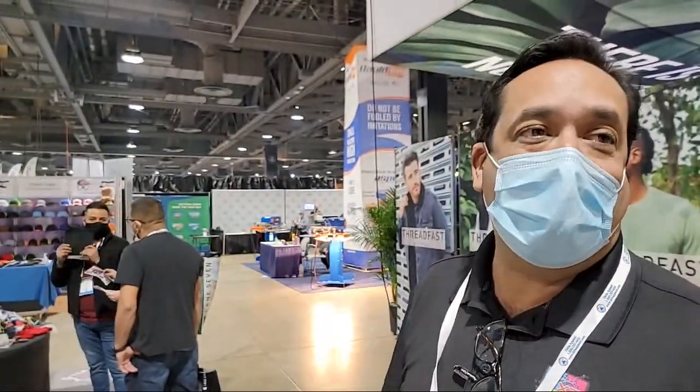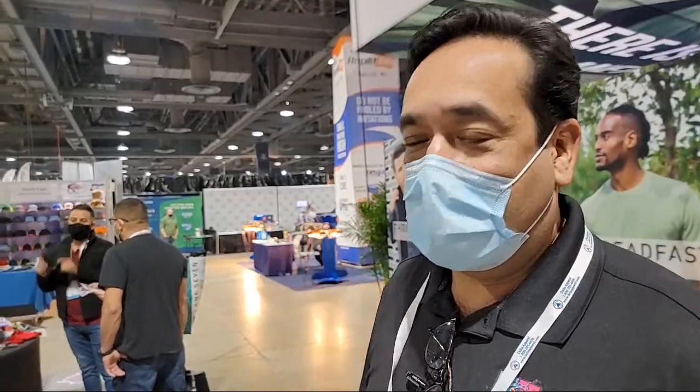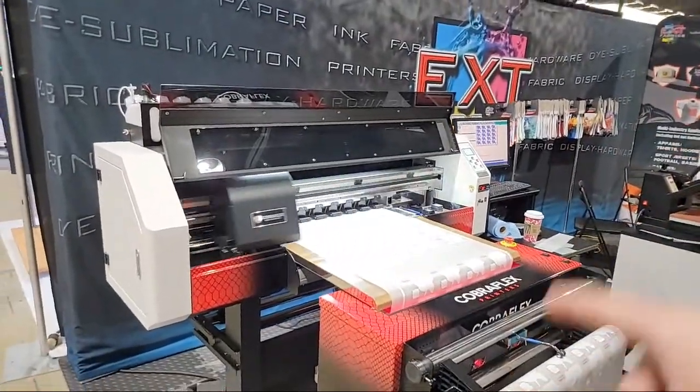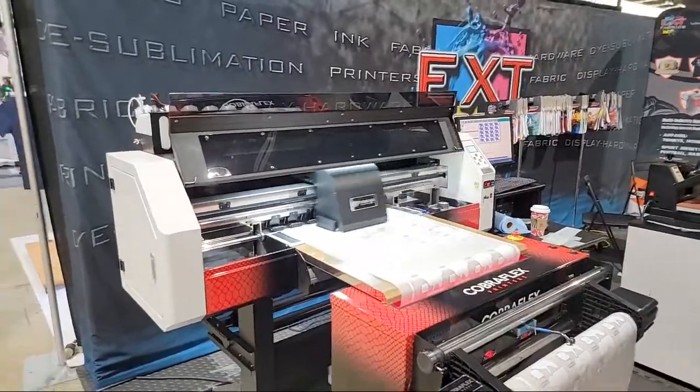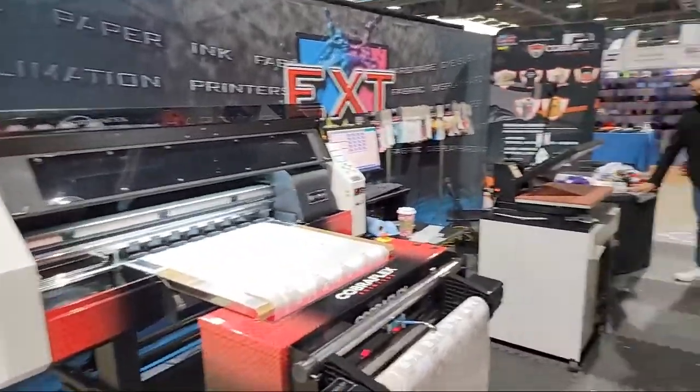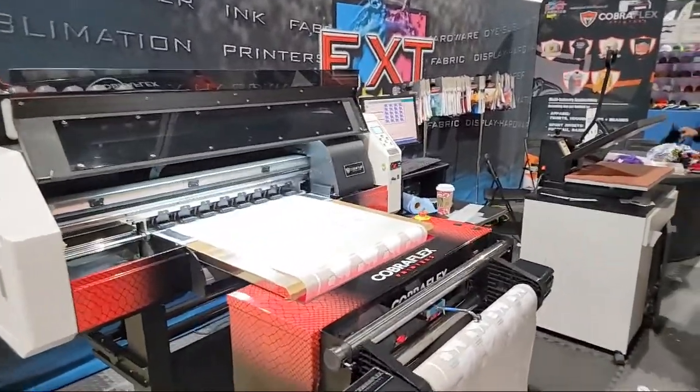Nice. The service, we basically are going to train you on the software, how to prepare the files and print the files. Obviously, we're going to go through all the transfer process too. And it's a 1 year warranty on one printhead for 1 year. Very nice. So there you go, guys. Again, time is a factor when you don't have to deal with all the other crap, and then getting powder all over the place. The stretchability on this stuff is pretty insane too.